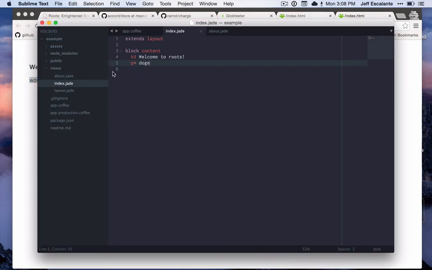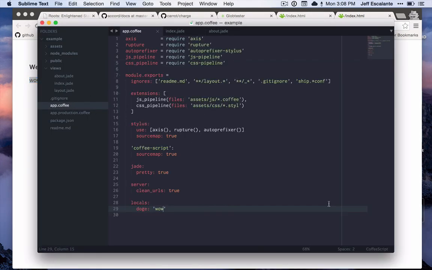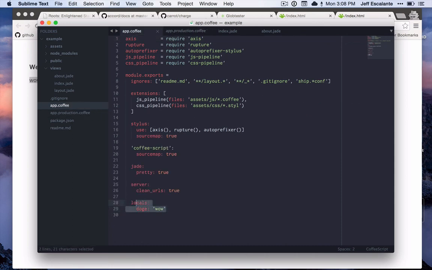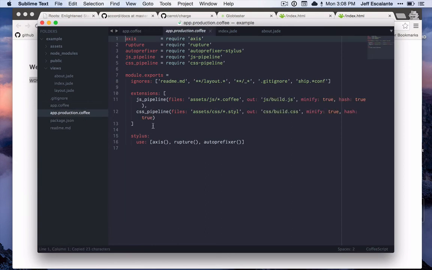So this is another useful feature, especially if you are trying to pass through some sort of configuration information that you can either obtain more easily in this file or is repeated in a number of instances throughout your views and you don't want to copy and paste it. It's important to also note that if you're compiling your site in production mode, it will break if you're trying to rely on that value and it's not present in your production configuration file. So make sure that if you are going to ship this out, you also have that value here in your production file.